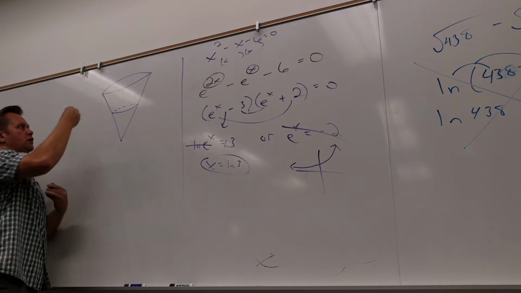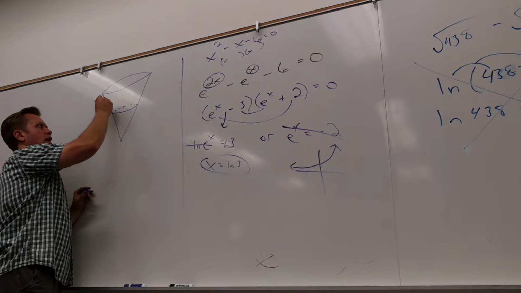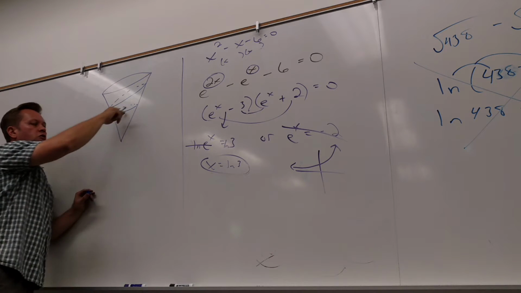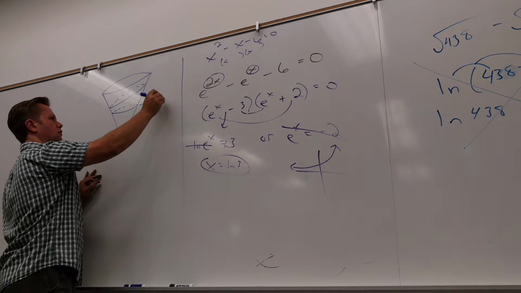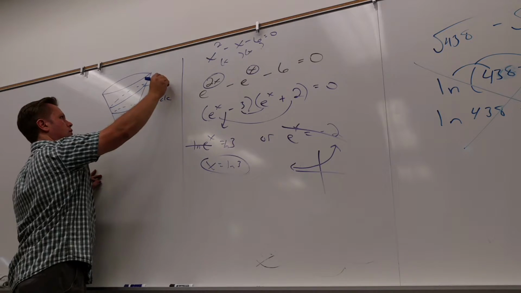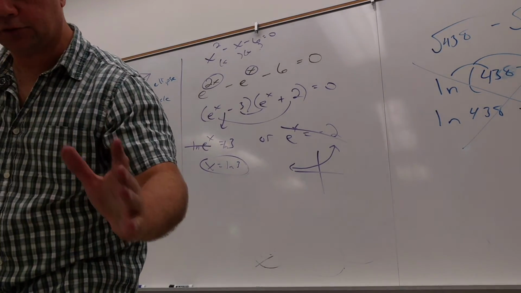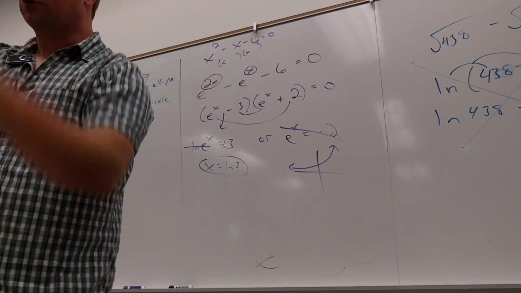Cool. Now, what if I were to cut at a diagonal? What would happen then? What do you think? A circle's got to be perfectly round, perfectly symmetric in all directions. So if I do it at a diagonal, I'm going to get an ellipse. I like it. So this is a circle. This would be an ellipse. They got pictures on page 870 if you have your book, so it shows you what's going on.